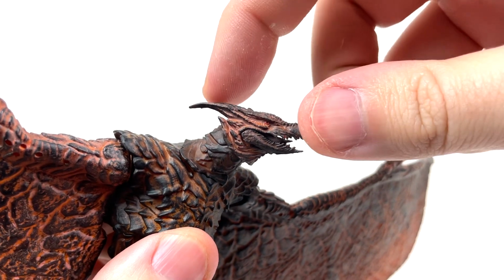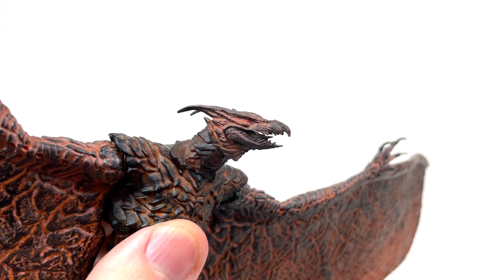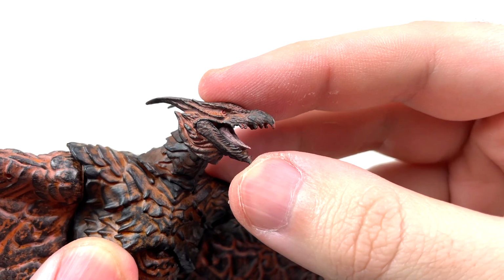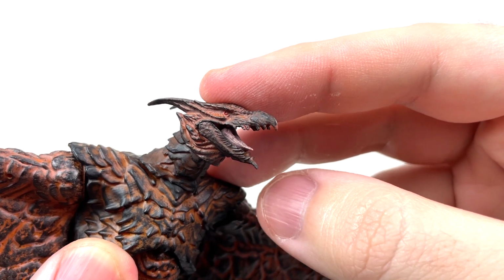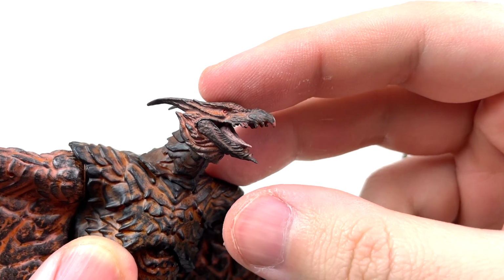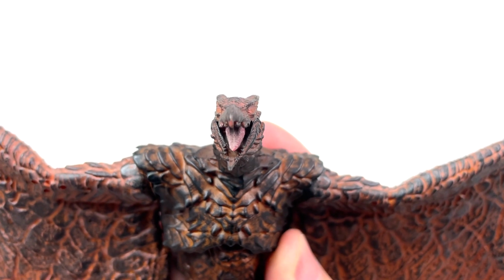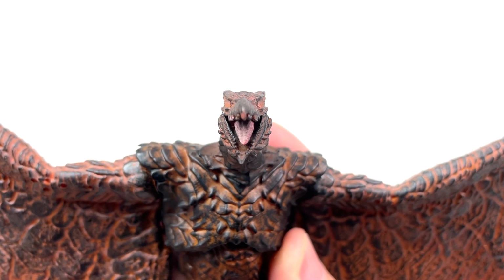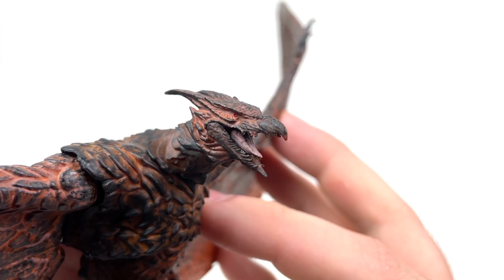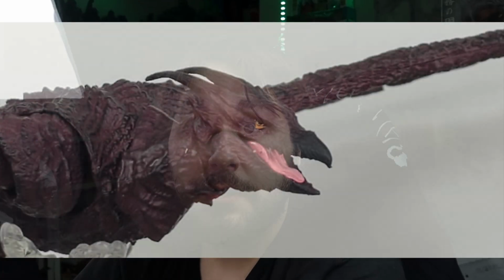I do think it's rather important that I mention that these horns are a nice soft material, so if Rodan in any event does fall off of a shelf, the horn should be fine. The tip of Rodan's lower jaw over here is also rather malleable feeling, so if he takes a nosedive, I think this would be pretty good too. And as you can see, we have a nice pink tongue on the inside of Rodan's mouth with some nice details on it. It's not overly pink or distracting from the overall aesthetic of Rodan, unlike somebody else's tongue.